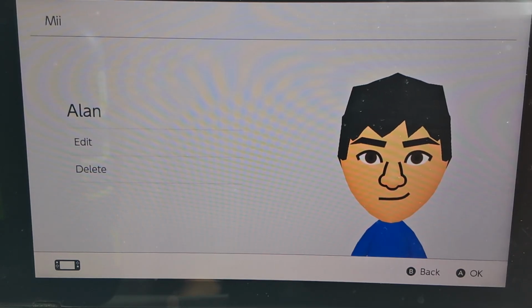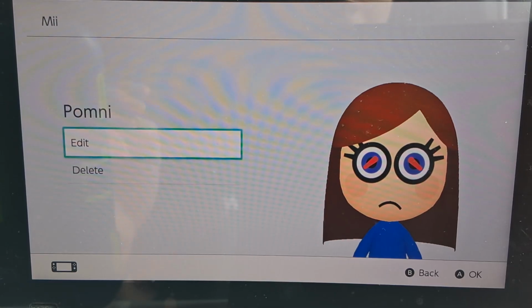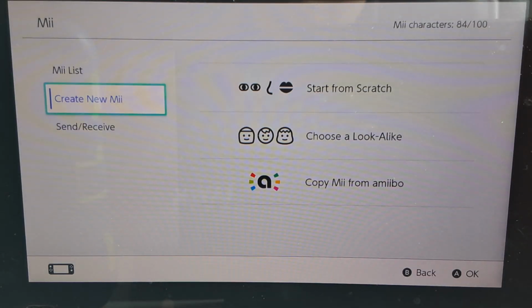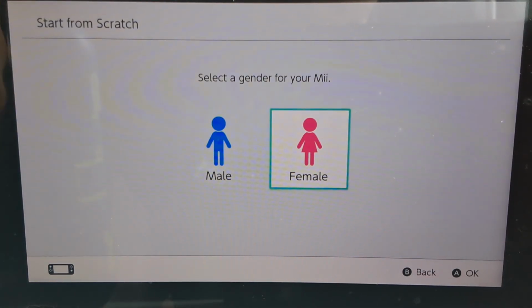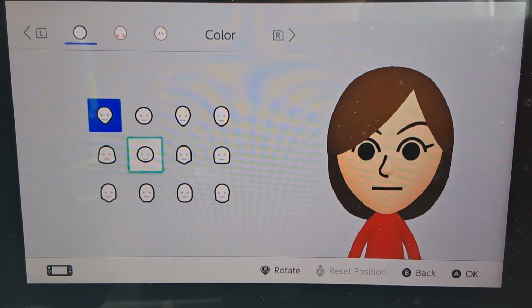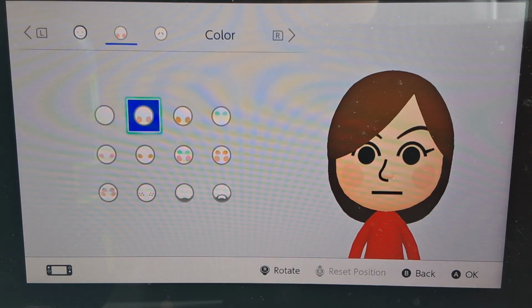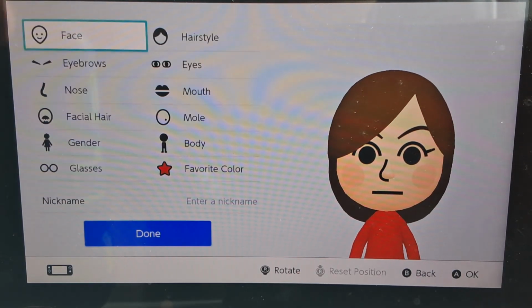And with episode 5 of TADC on the horizon, I'm deciding that today we're making the Amazing Digital Circus Miimasters, starting with the crying jester, Pomni. Start from scratch, and the gender is female. For the face, she has the second option on the second row. Blush is the first option, and you skip the other face details.